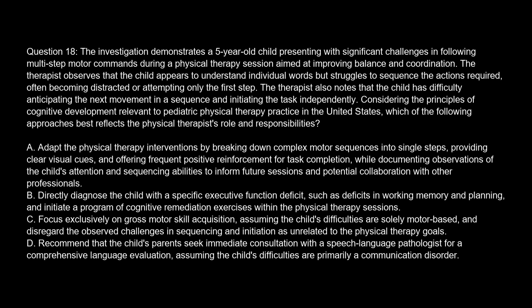Option B. Directly diagnose the child with a specific executive function deficit, such as deficits in working memory and planning, and initiate a program of cognitive remediation exercises within the physical therapy sessions. Option C. Focus exclusively on gross motor skill acquisition, assuming the child's difficulties are solely motor-based, and disregard the observed challenges in sequencing and initiation as unrelated to the physical therapy goals. Option D. Recommend that the child's parents seek immediate consultation with a speech-language pathologist for a comprehensive language evaluation, assuming the child's difficulties are primarily a communication disorder.